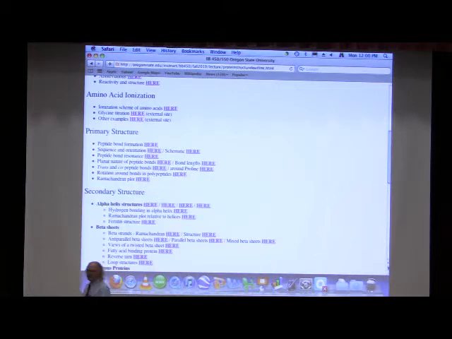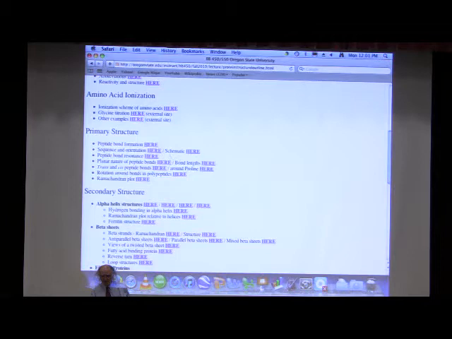Okay, last time I finished talking mostly about charge and Henderson-Hasselbalch. So today I'm going to move into the first of four levels of protein structure. I'll be talking about what's called primary structure, and also probably talk about secondary structure, which is a second type of protein structure. When we look at proteins, we can look at their structure at four different levels: primary, secondary, tertiary, quaternary. They each represent different things, and together they give the overall properties and structure of a protein. So in order to know protein structure, we really have to know something about all four levels. The first level is primary structure.